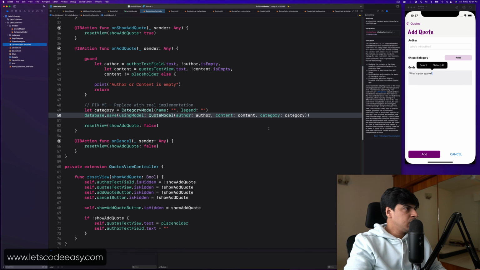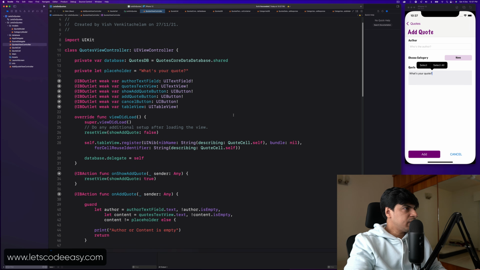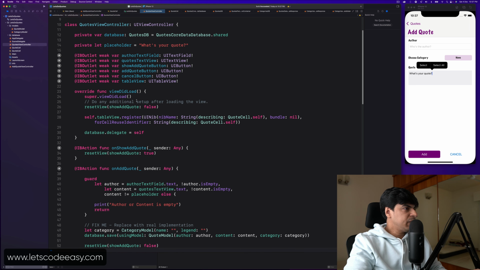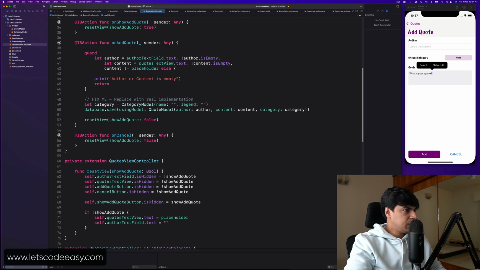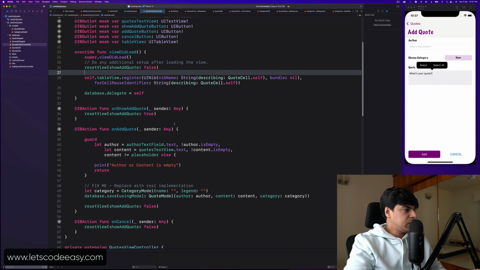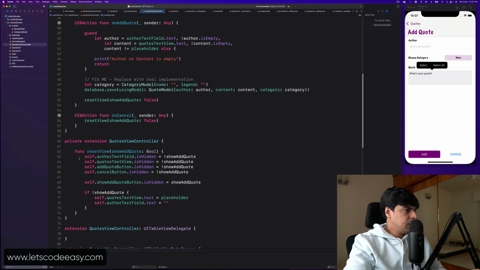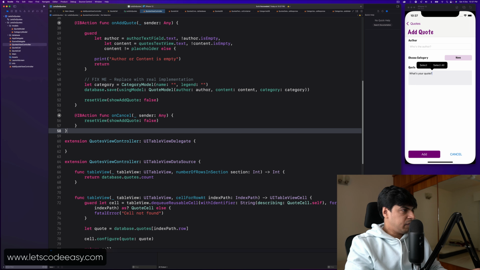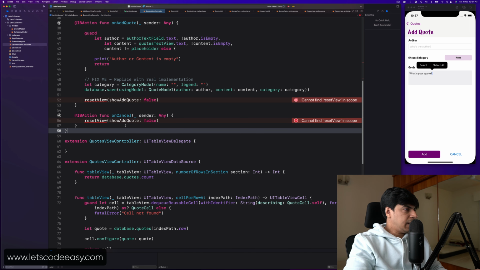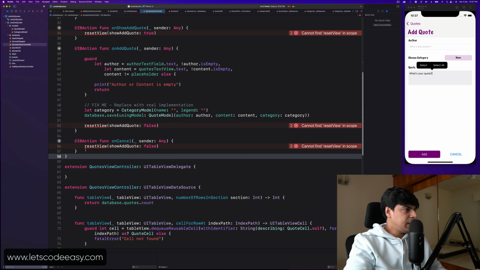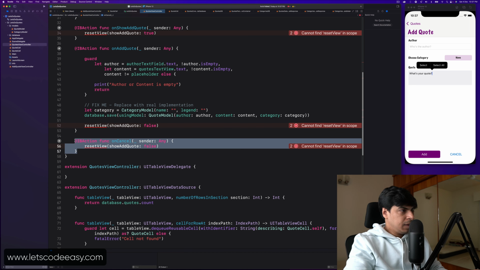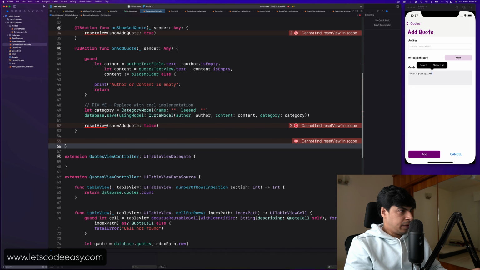So let's go back to this controller and get rid of all those features which we had set, which is something like reset view and all we had done. I don't need that anymore. So I can pretty much get rid of all those reset functions first thing. I'm going to get rid of that because we are going to do that from a different screen. It's going to give me an error. So on cancel, it used to be reset. I don't need a cancel button anymore. So that's also going out.